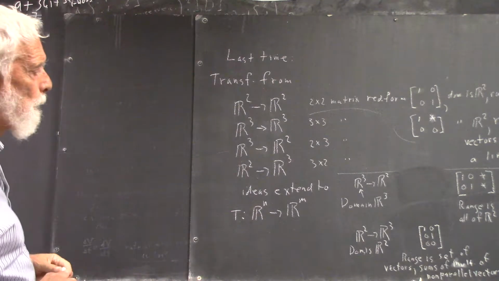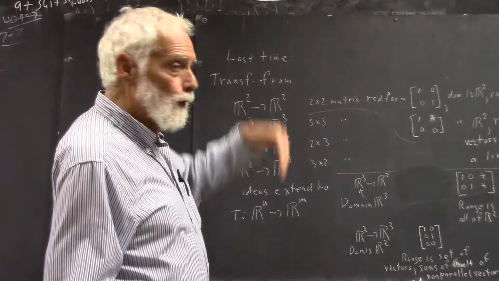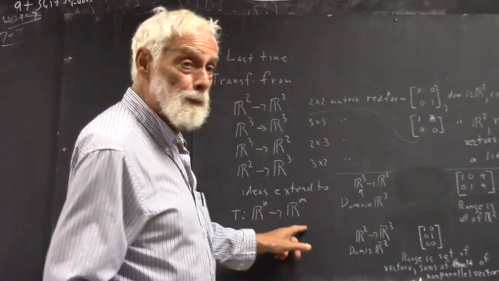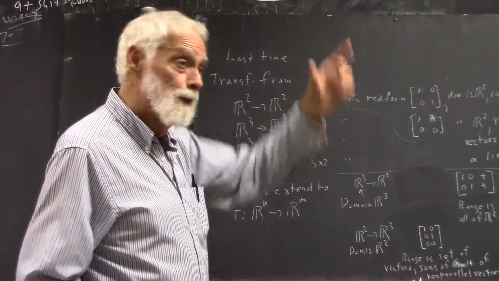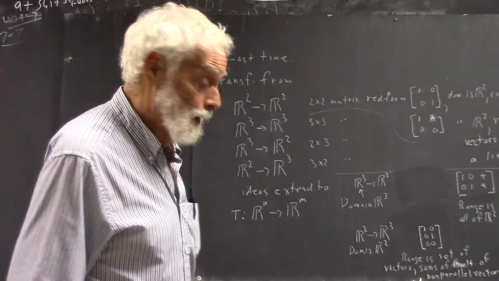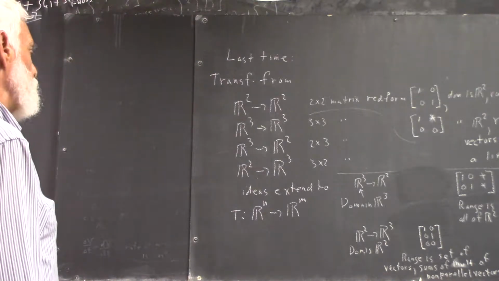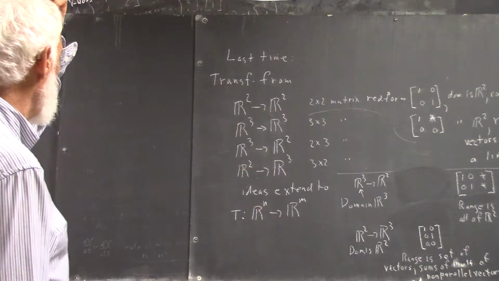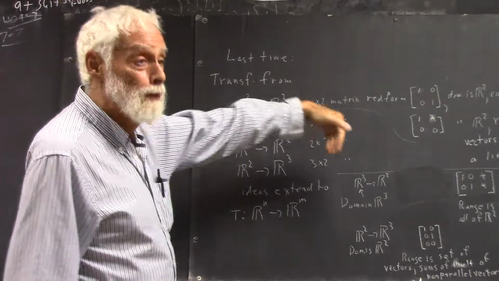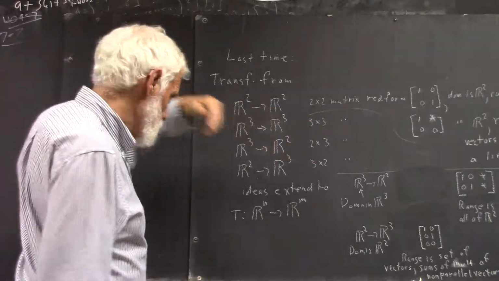Also, in the first place, it should be clear that the 0 vector is always going to map onto the 0 vector. The 0 vector of this space always maps onto the 0 vector of this space, because if your column consists only of zeros, your products consist only of zeros. A good question is, what vectors in the space over here map to the 0 vector in the space over there?